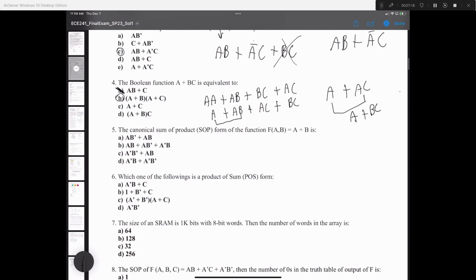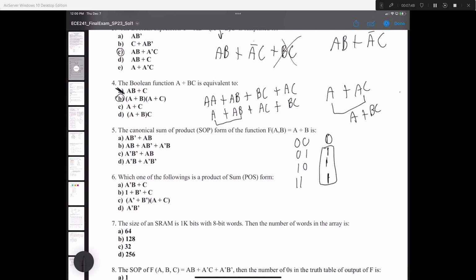The canonical sum of product form of this function. Okay, so A plus B, what do we know? When it's 0, 0, the output's a 0. 0, 1, that's a 1. That's a 1. That's a 1. Okay. So for canonical sum of product, we will include all the expressions in which A plus B is 1.